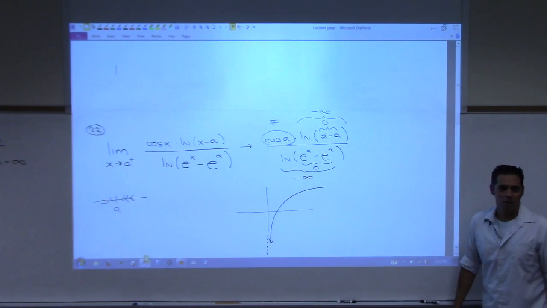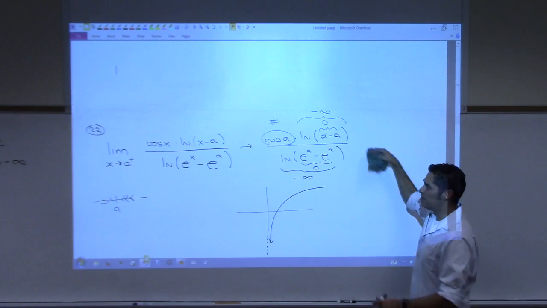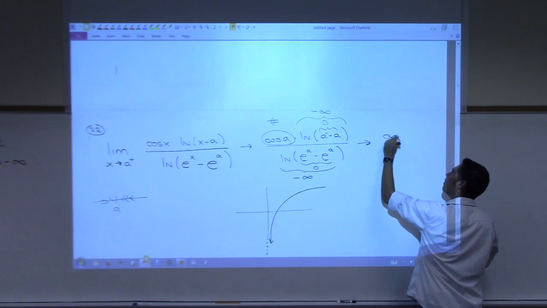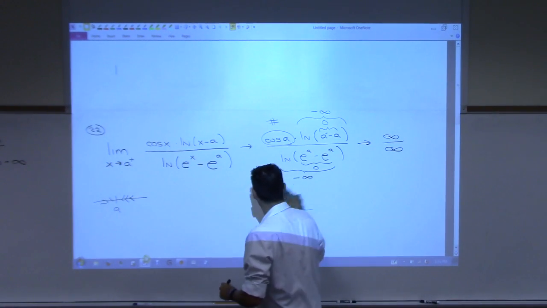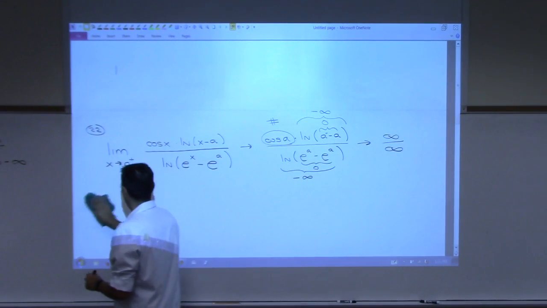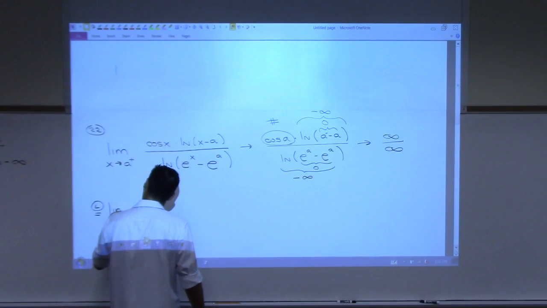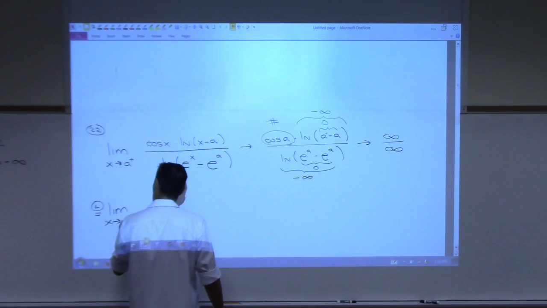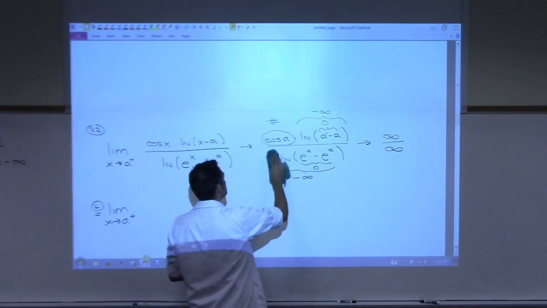All right, well, we've got our work cut out for us then, don't we? We've got to take a derivative. Because this is infinity over infinity, we can use L'Hopital's rule. So at least we're happy about that, right? Oh, yeah. Here it comes. X approaches a from the right. And I'm going to erase all this. Can I erase all this?